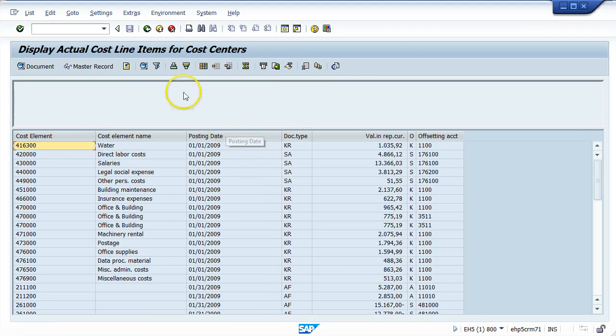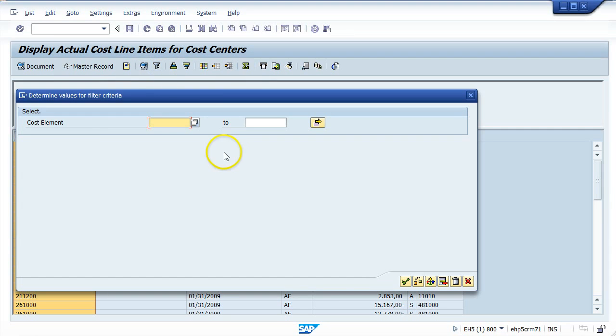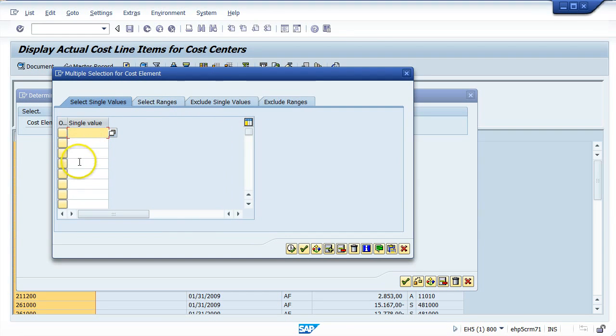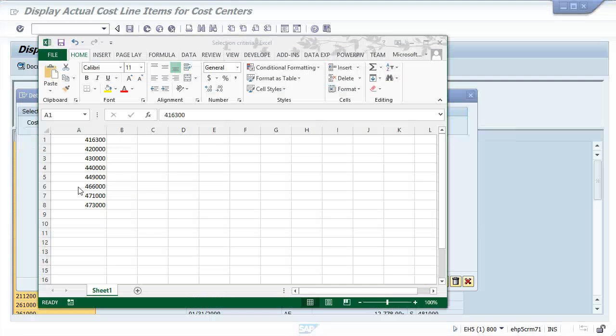Okay, now we're back. And let's go ahead and apply the filter to the cost element column. And because I cleared the field out earlier, I lost all of my selection criteria. But let's again go into our multiple selection, and I want to show you a little easier way of doing that. We have our list here, and we could easily key those in. I say easily, but it depends on how many you have to key in. But I want to show you how you can do this by using another method, and that's it. If you have the data already in an Excel spreadsheet, you can do that quite easily. Let me show you that.